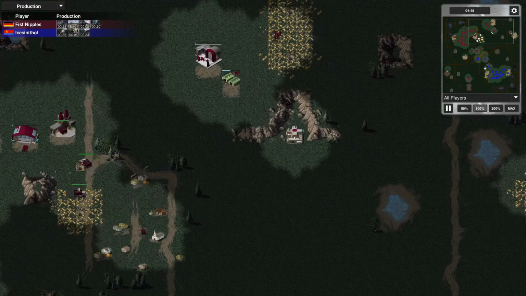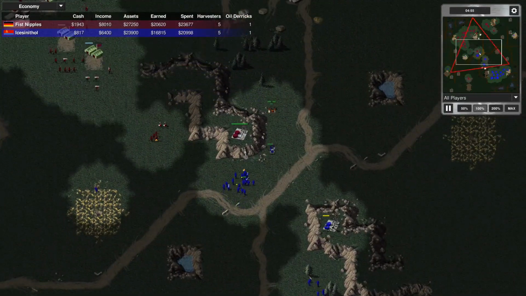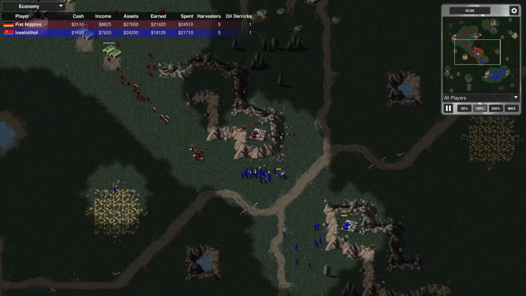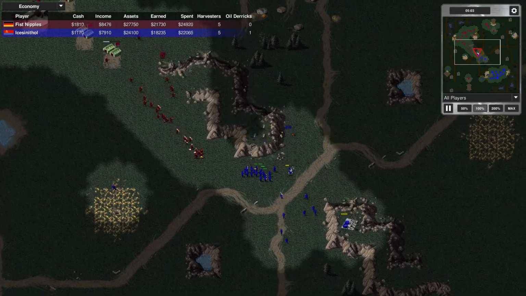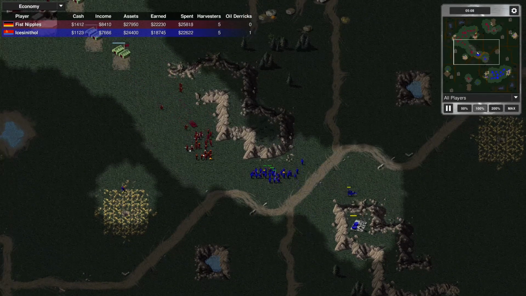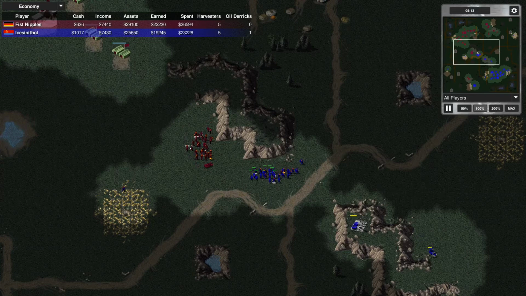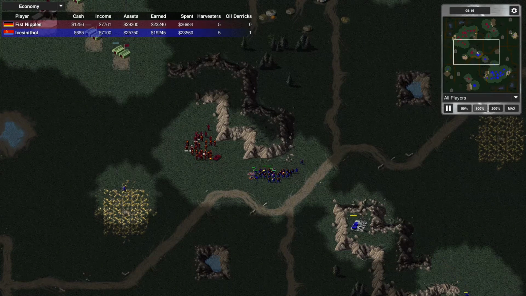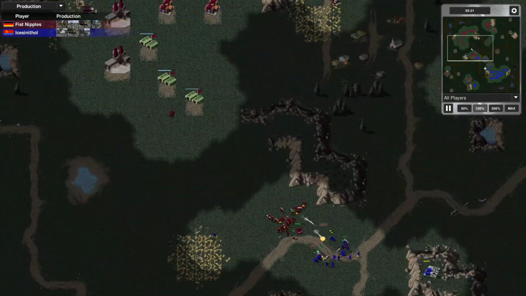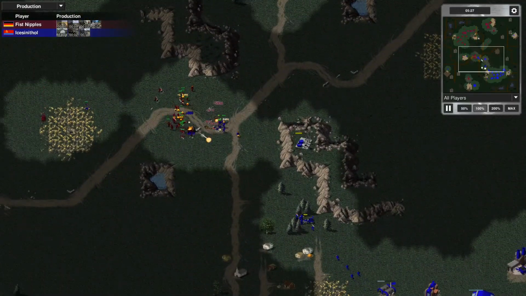Moods comes out with his first expansion. Still floating, still with an eco advantage. Both players on five harvesters. And I think Moods might lose this derrick. He's got no answer for this right away. Moods with a medium tank on the field. Iceinithol, 20 seconds. Oh, he's got one out. He's got a heavy tank out, but it's not on the field yet.